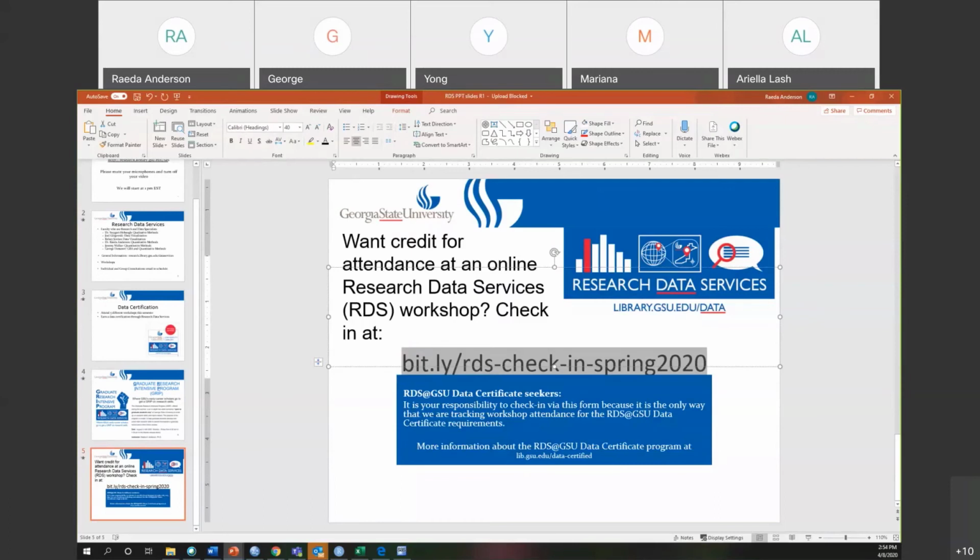Between now and SAS 2, if you're interested in coming to SAS 2 at the same time, same place next week, please do yourself a favor. If you can download SAS, which a lot of y'all at Georgia State can, download the program and then run through the code yourself and come in and let me know if you have any questions. I've learned that the people who get the most out of these workshops spend a little bit of time, usually about an hour between the first workshop and the second workshop, and rerun the code themselves.